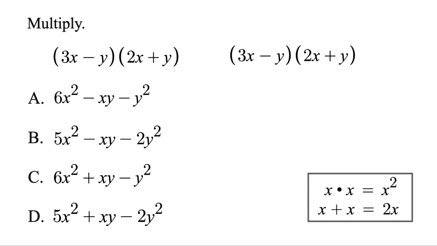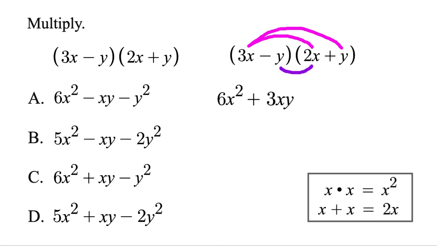Okay, let's do the first times the first. But just as a reminder, again, 3 times 2, 6, but x times x, just keep that handy. It's going to become squared, so 6x squared. Let's do the outer ones, 3x times y. But again, just kind of put them all together, so plus 3xy. They'll always put them in alphabetical order there.